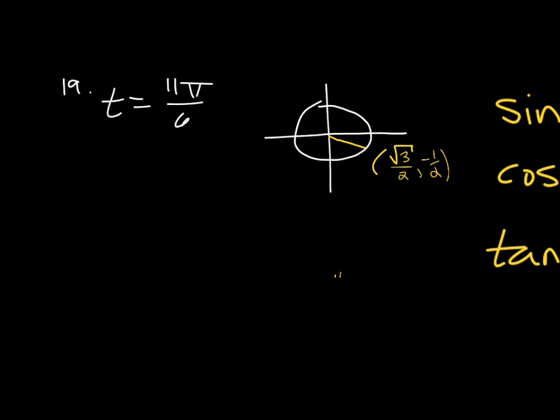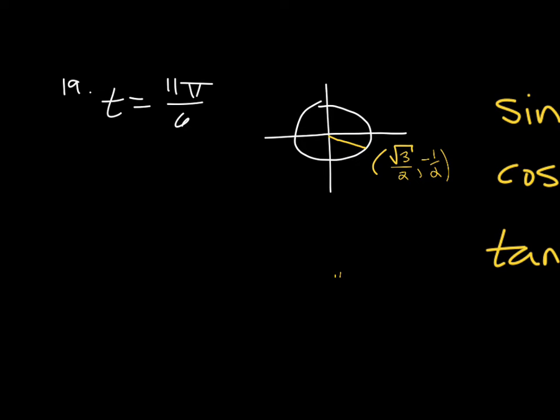So I wanted to do one example so that you hopefully feel a little bit better about this. I'm going to do number 19 from your homework. I'm going to do all 6 instead of just the 3 like the homework says. So their angle is going to be 11 pi over 6. And so then the first thing is where the heck on the unit circle is that? So then, you have to go all the way around here, and we get all the way to 11 pi over 6.